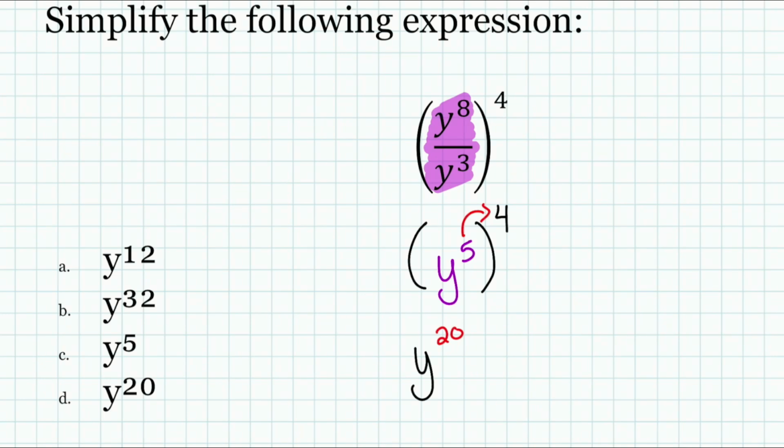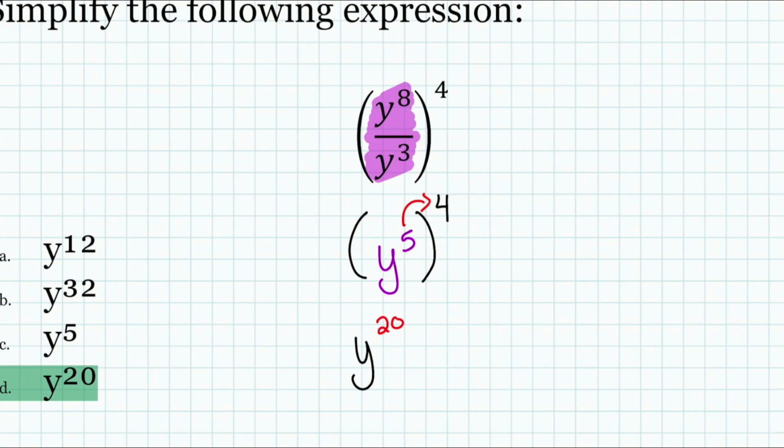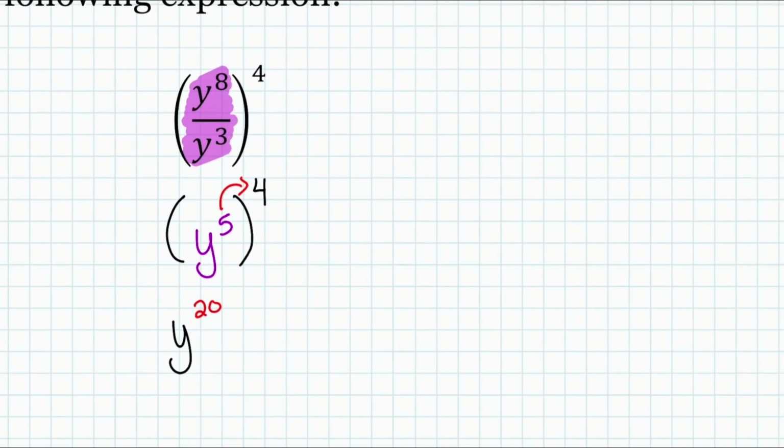But again, I want to show you how to do it in more than just one way so you're well equipped for the future. Let me show you the other way that we can do it. So if you wanted to apply your power of powers rule first, here's what that'll look like. So we have y to the power of 8, y to the power of 3, all to the power of 4.